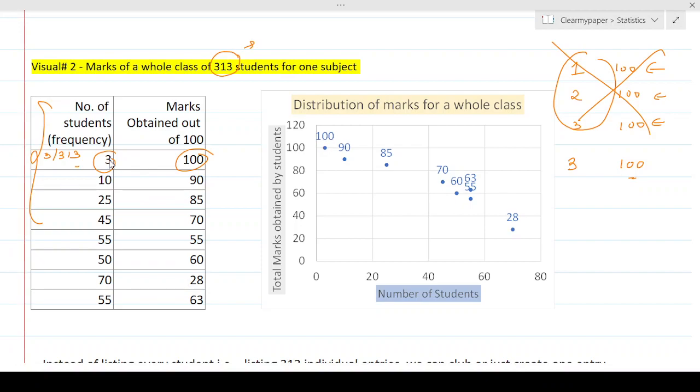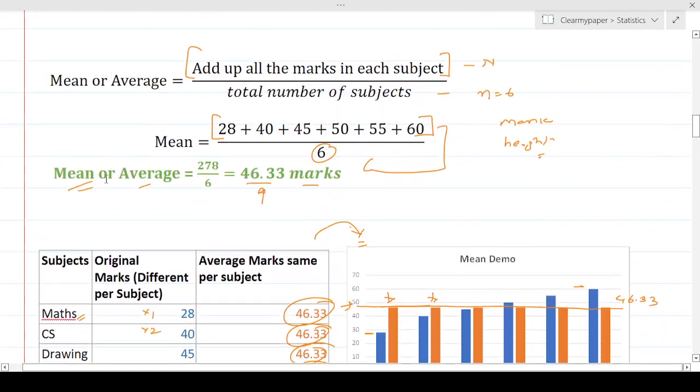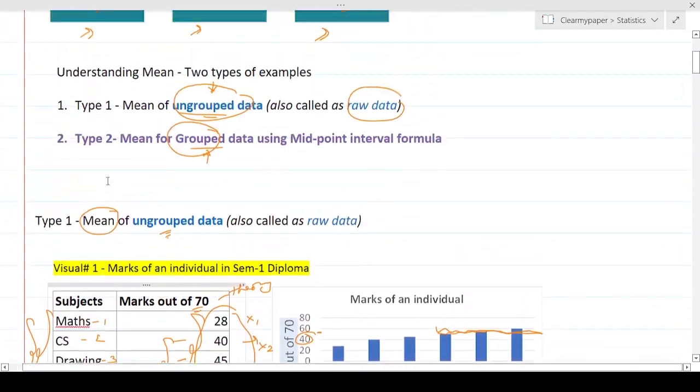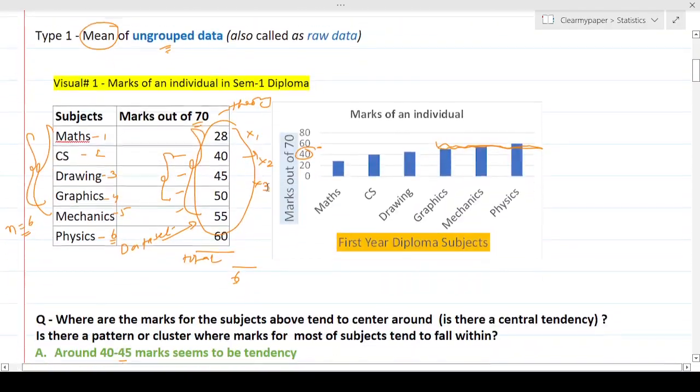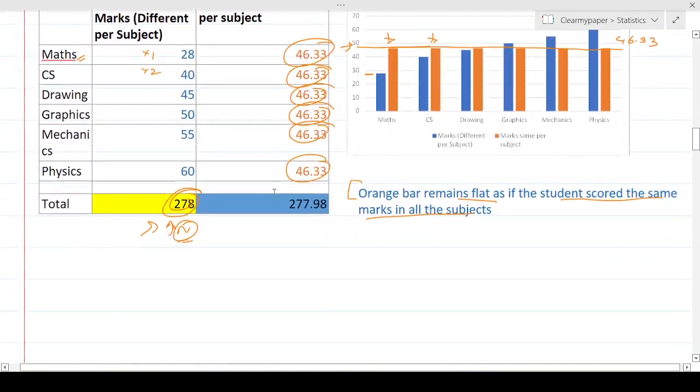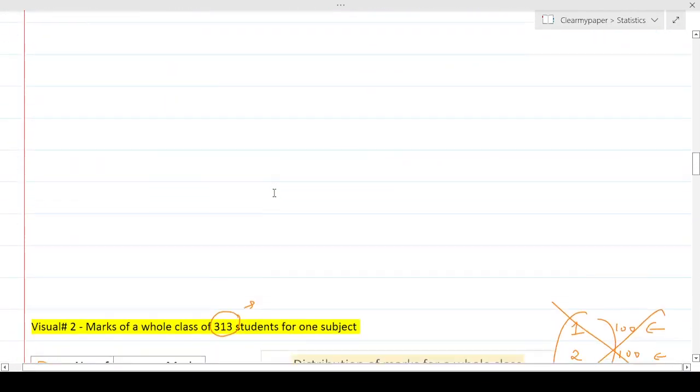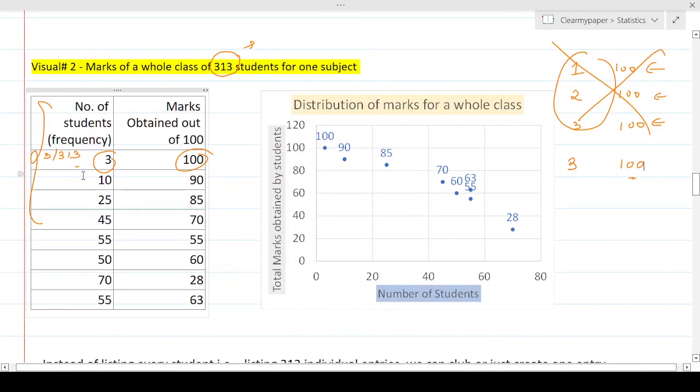And there is a reason why I explained that. Although we are grouping the frequency, I don't want you to confuse this grouping of frequency with the type 2 of the problem that we're going to discuss in the next video, where we're talking about grouped data. That is slightly different, so just keep that in mind. In the exam, if this kind of problem comes where the frequency is grouped, don't mistake it for grouped data. Keep that separate.